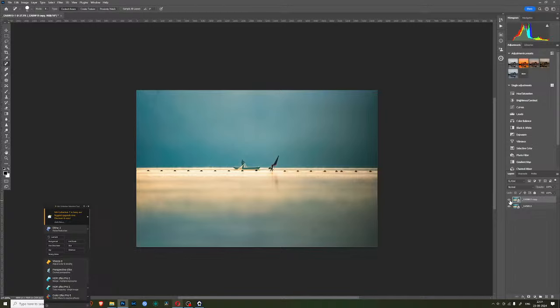Okay, also I always try to keep a base layer, like the raw one, and I try to copy. I will copy one. Control J is the copy shortcut. Also you can just drag and drop to here, so it will create a layer. So this is a smart object. There are a few problems when you're editing a smart object. These tools won't work with it. So I'll go for it, and it will automatically convert to JPEG. So I converted to JPEG.